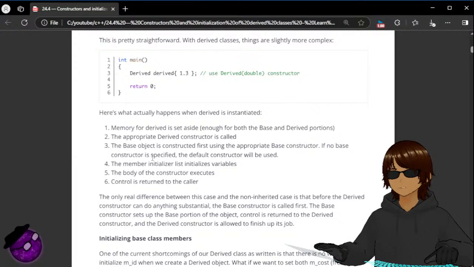If no base constructor is specified, the default constructor will be used. The member initializer list initializes variables. The body of the constructor executes. Control is returned to the caller. If the base object is constructed first, when is the derived object constructed?